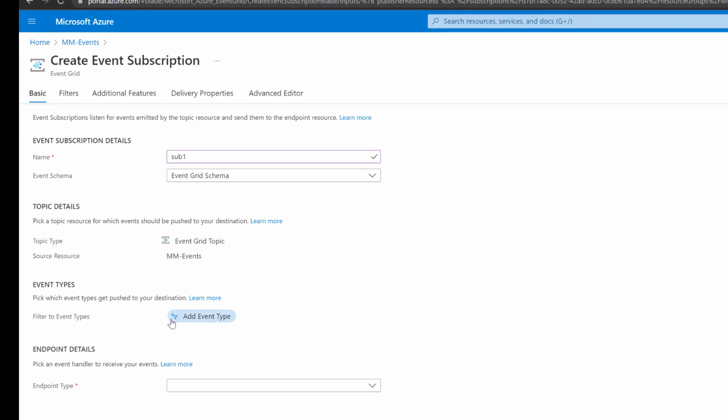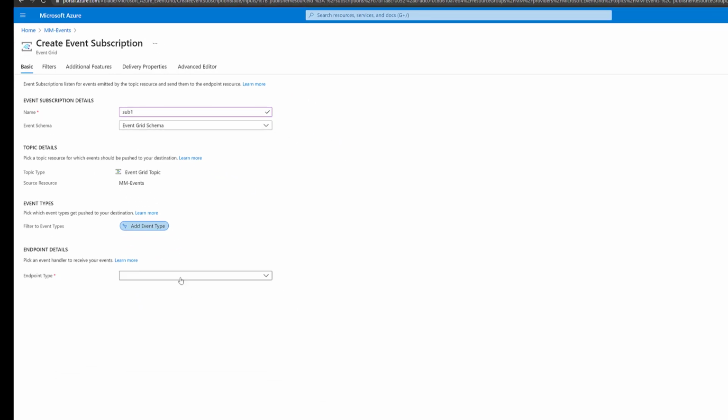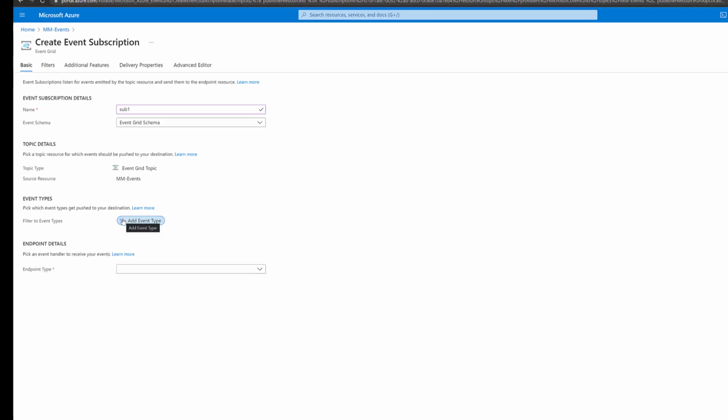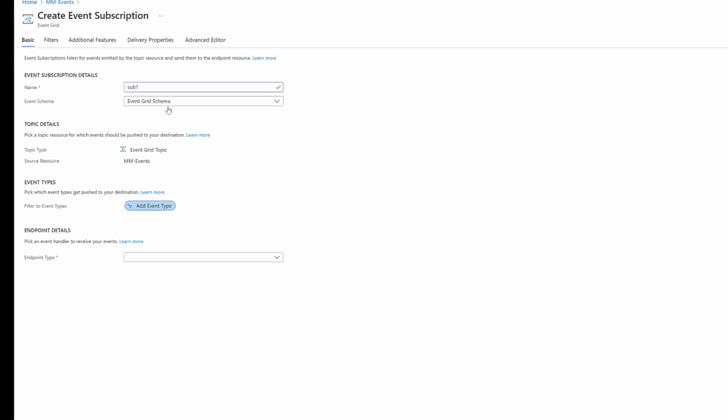And this is the event type. Remember the event type we talked about. This is how you can filter by event type. So you can say this subscriber will deal only with these kinds of events. So this is important, and we will see it again when we write the code, that event type can be defined in your JSON because it's part of the grid schema.